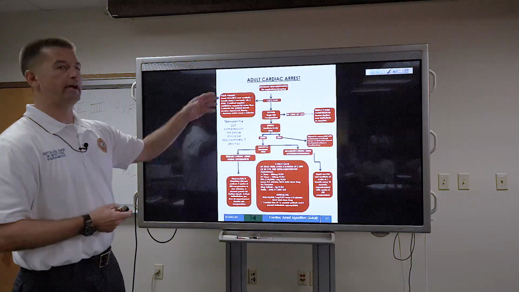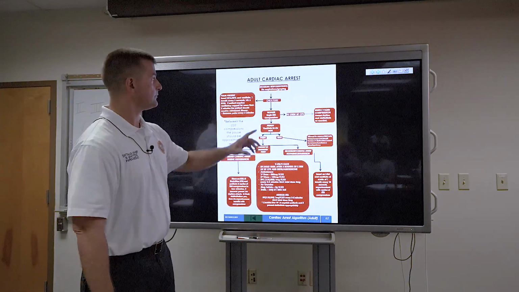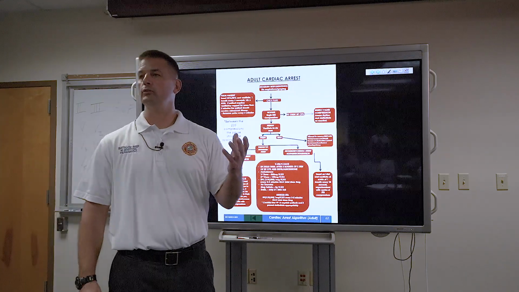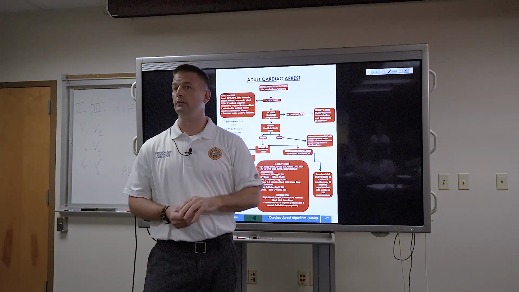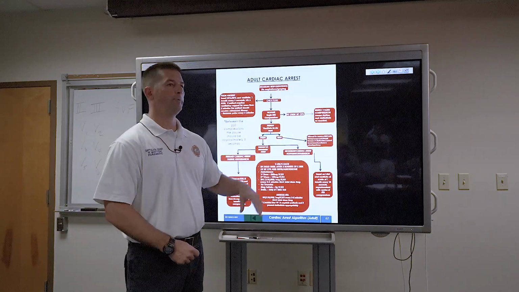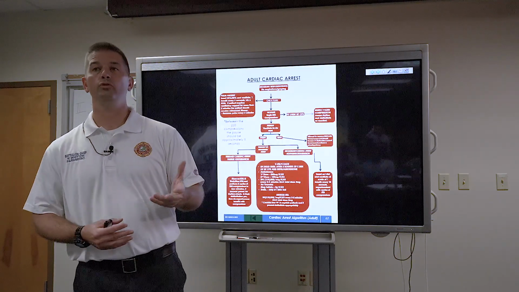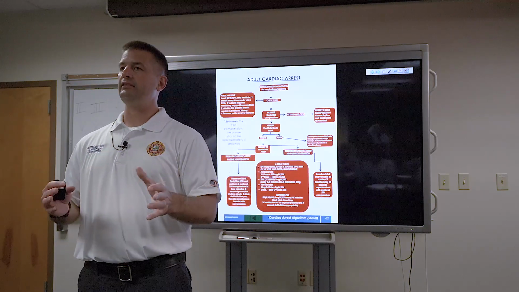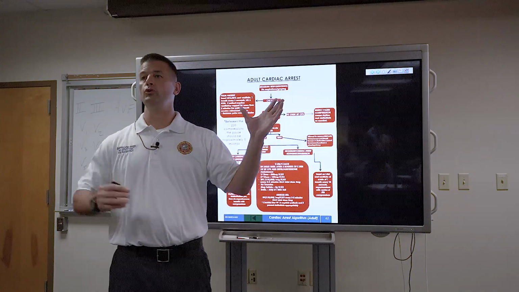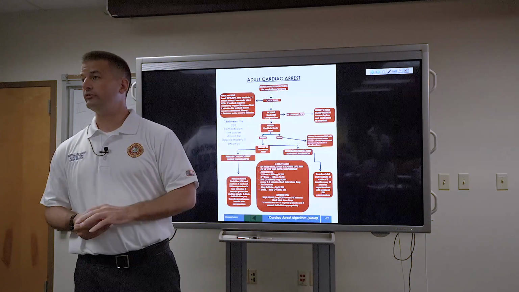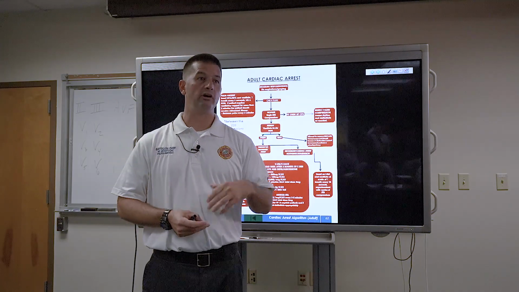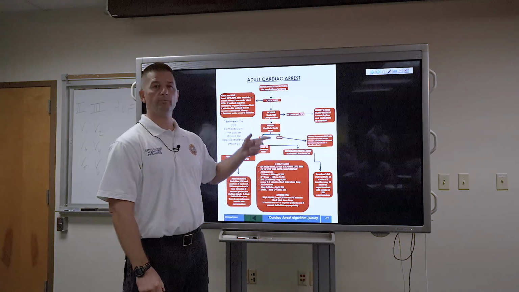So I have my adult algorithm. Does my patient have a pulse? If they do, our classic overdose scenario. We know how to do that very well. If they don't, I begin CPR. It talks about a compression rate of 220. When you remember with ACLS, the rate is 100 to 120. So we easily could have put 200 to 240 compressions. They believe that the optimal compression rate is 110. That's where that number came from.